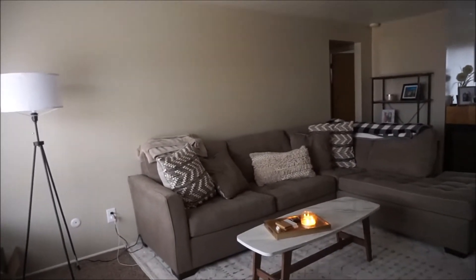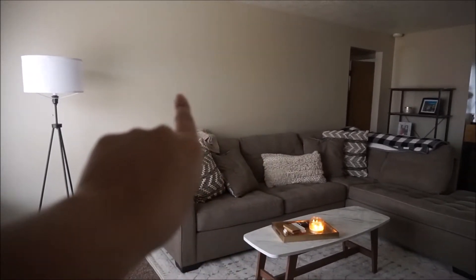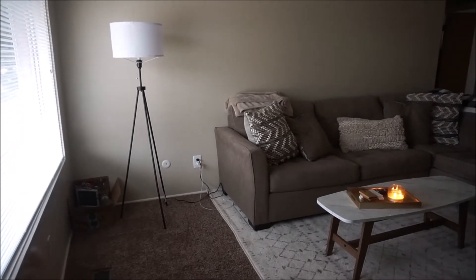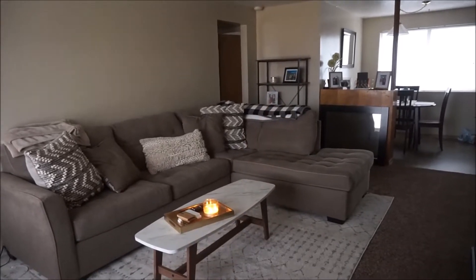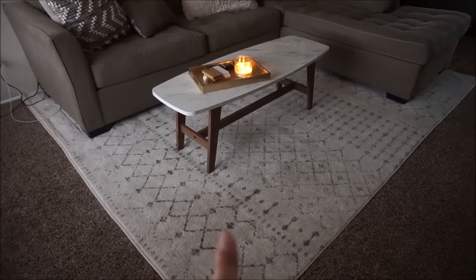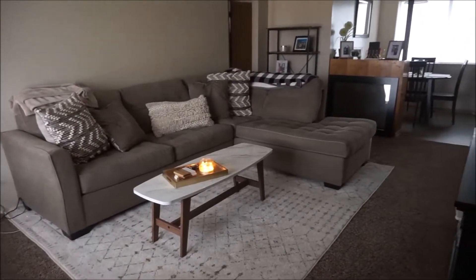I don't have everything done yet, I still need to put stuff on the wall right here. We're going to get a shelf made and put some decor above the couch. I need to get rid of this box — just some old decorations — and I do need to get some curtains for my window. This is the overview when you first walk into the house. This bookshelf right here is new, I just got it so it's kind of bare since I haven't decorated it yet. This rug I got from Rugs USA, it was about 140 bucks. It's kind of spendy but it's so cute.